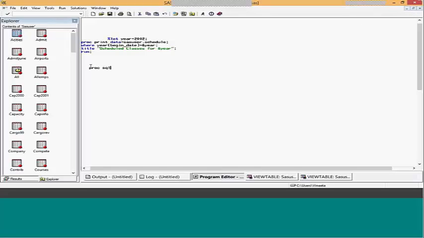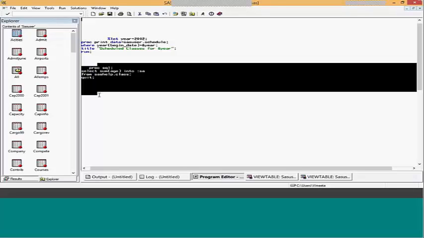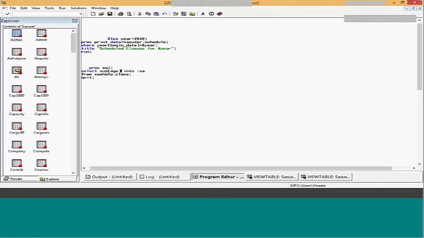Like PROC SQL, select sum of age into. So what happens here is I have done a sum of age, let's say, and the value should be saved in a macro variable.